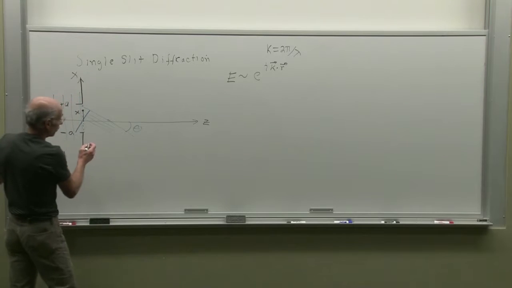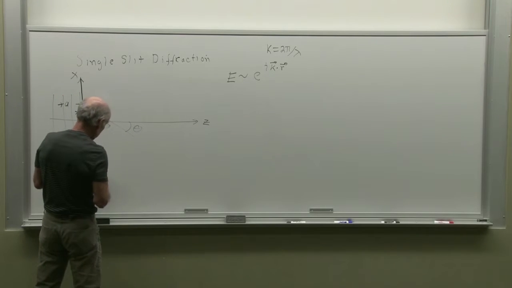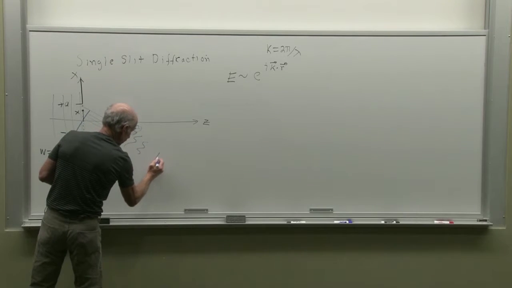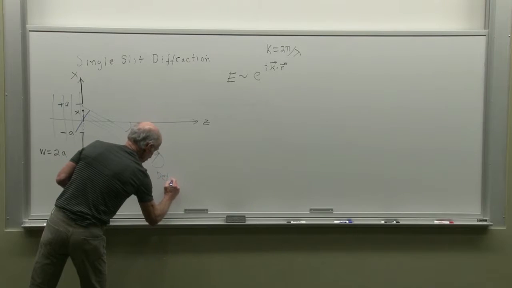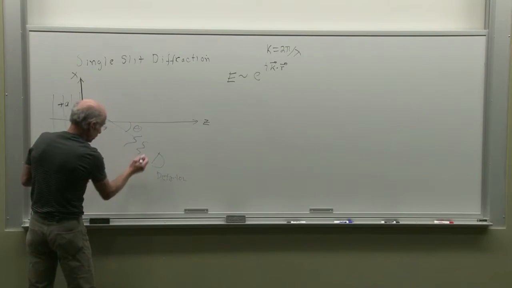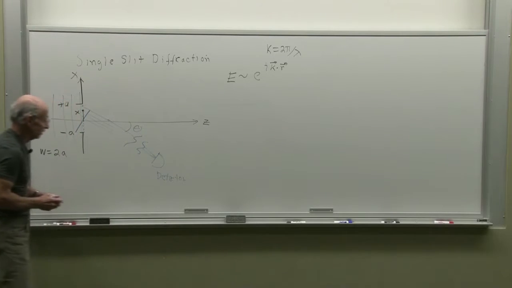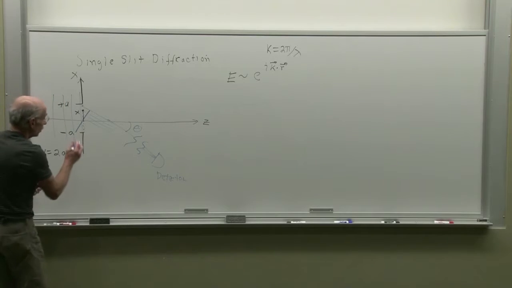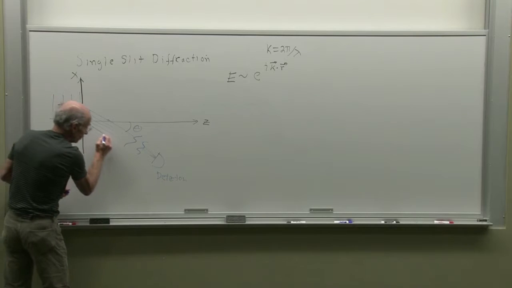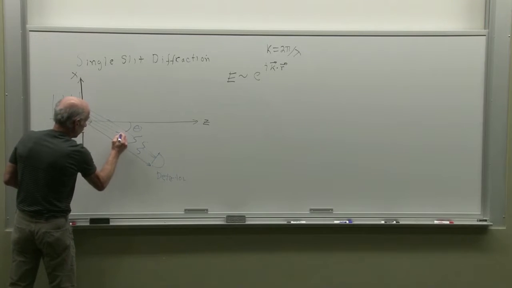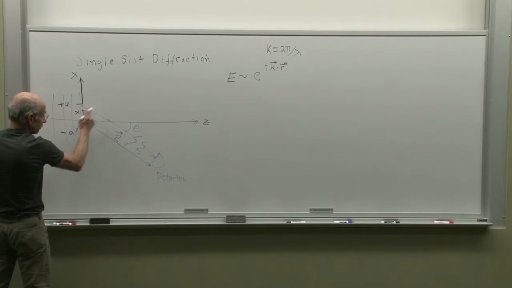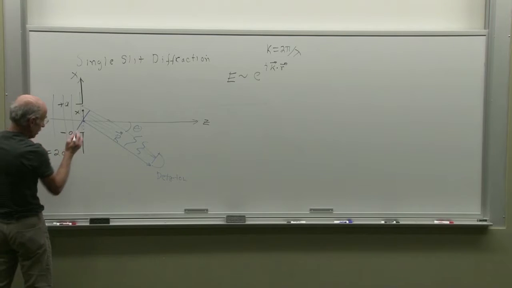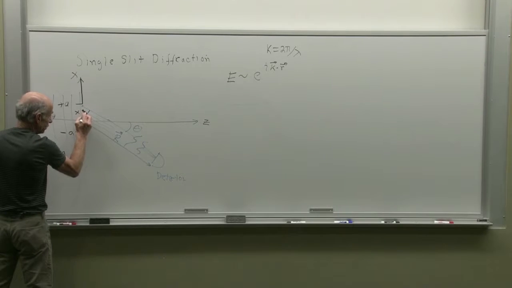And the field clear down here at the detector, let's put a little break. All right, long distance. Here's our detector. And all these different waves meet at the detector. So for the origin wave, we'll say the distance is r, capital R. For these other waves, there's path differences. And right here at x, now I'm going to draw a very tiny little line. Right here at x, we've got an extra distance.